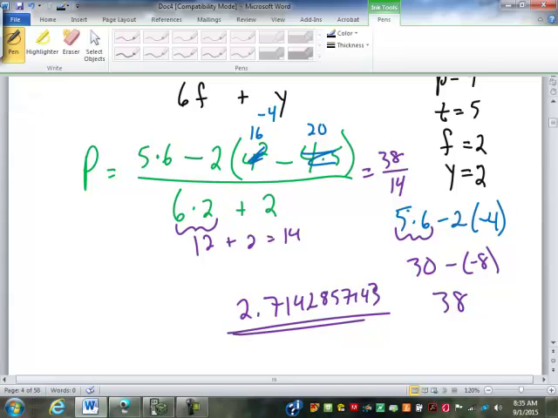How many of you got that? You got it? Anybody else? 2? That's not the greatest batting average I've had. Is there anybody that's really stumped as to how to do these? Just getting the numbers plugged in? Is it plugging in the numbers or is it the order of operations?